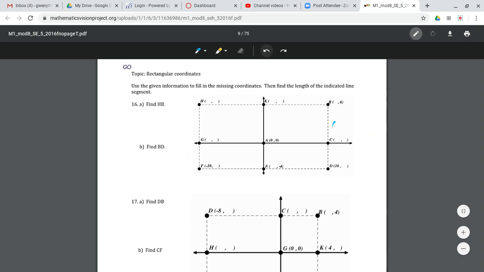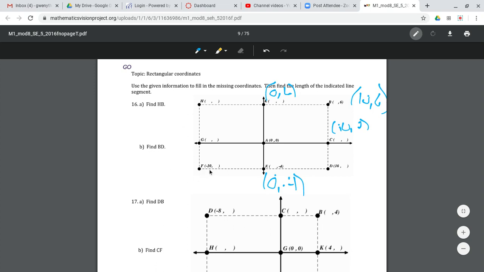So C is at 10, 0. Trying to write these because it's right on the x-axis. And B, it's telling us it's up at 6. And so its x-coordinate, so it'd be 10, 6 for its coordinate. So continuing to fill out those coordinates for each, we know this is 0, 0. It's the origin. So that means this up here is going to be 0, 6. Then this down here is going to be 0, -4. This over here, it's over at -10.